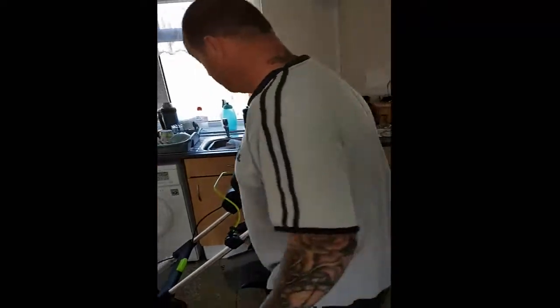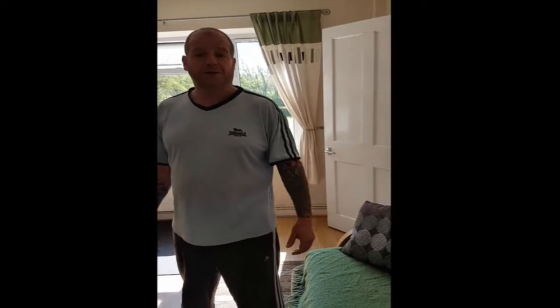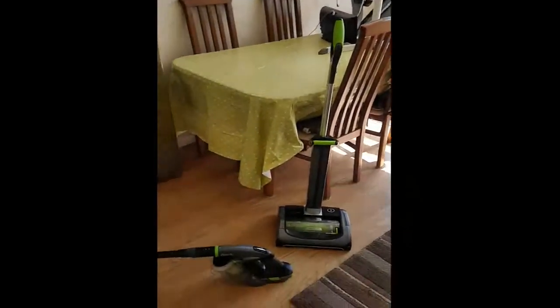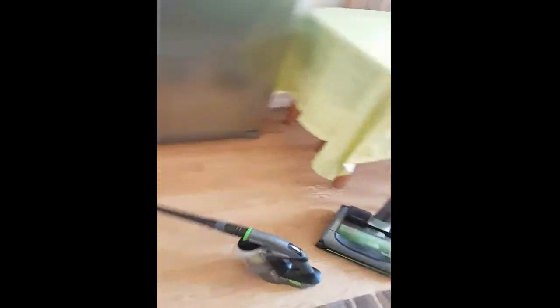I think G-Tech personally should have stayed with hoovers — the hoovers are fantastic. The lawn mower, I don't rate them going into this at all. I can't cut the grass today because I already cut it yesterday, waiting on the courier to deliver the new lawn mower, so it was pointless cutting it again. I will cut the grass, I will review it, and I'll show you the cutting next time. You'll see just how ineffective this lawn mower actually is. I've got other products from G-Tech — I've got the strimmer in my cupboard. These I highly recommend. The lawn mower — terrible.